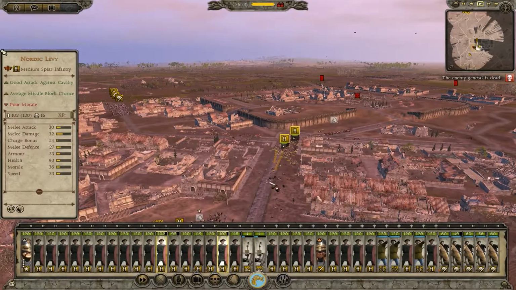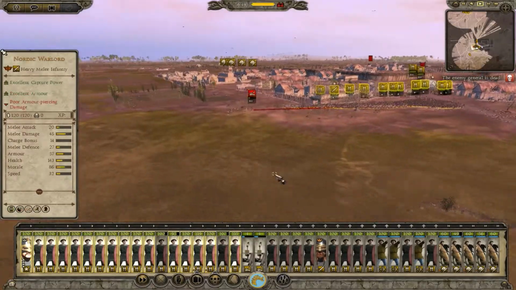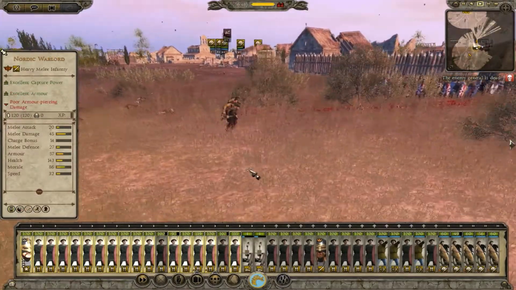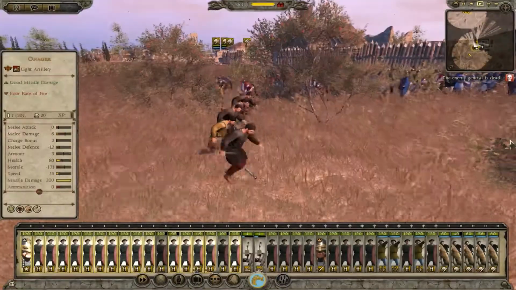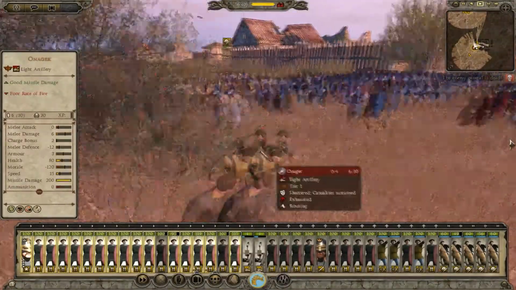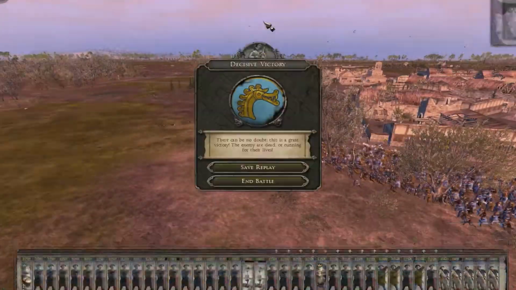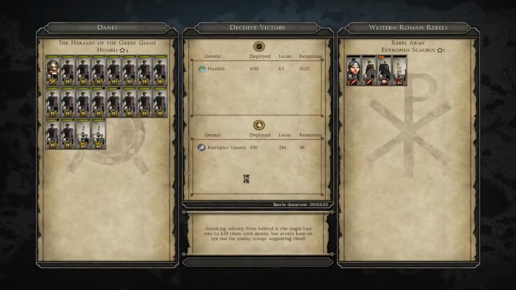Let's try and stay away from the towers. Oh, they really? The Underground crew is like the only unit that's not routing? That's interesting. Let's just slaughter them real quick. There you go. That was quick. End battle, decisive victory. Didn't lose too many troops. Probably if I auto-resolved, I would have lost even less. But I don't know. 62 losses seems fair enough.